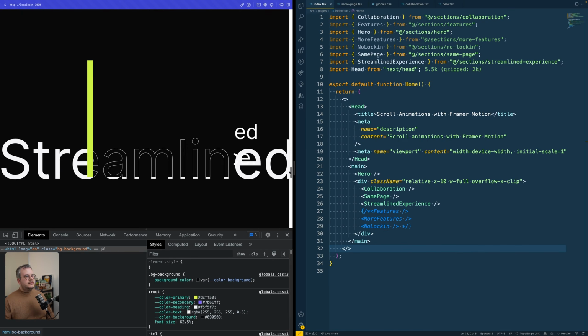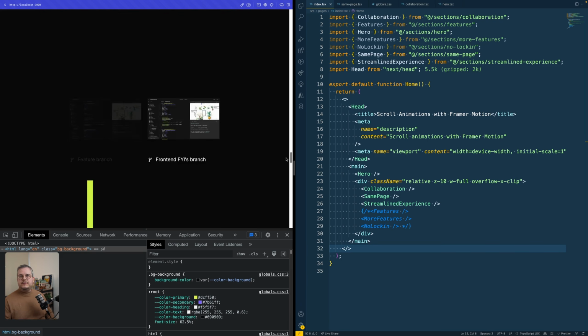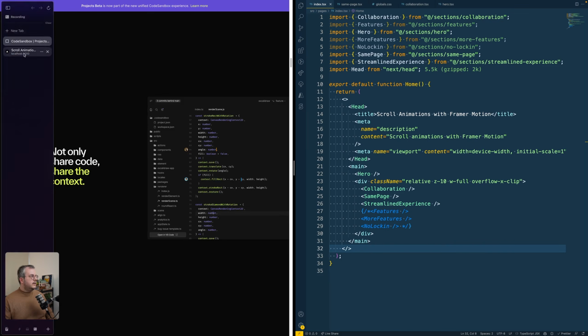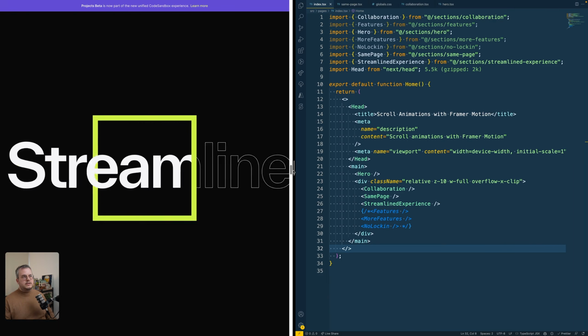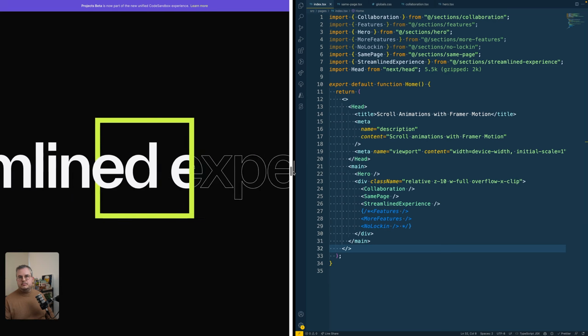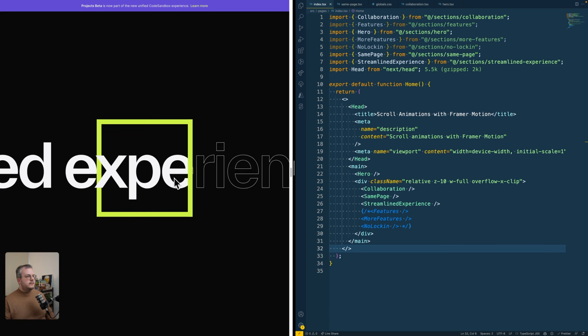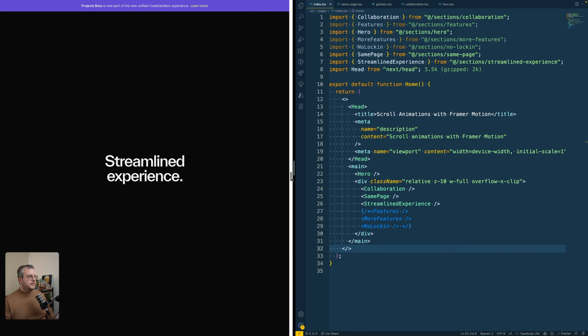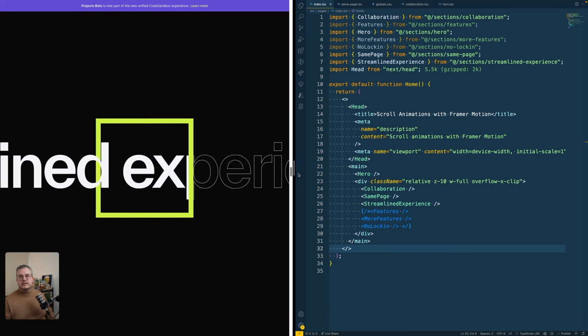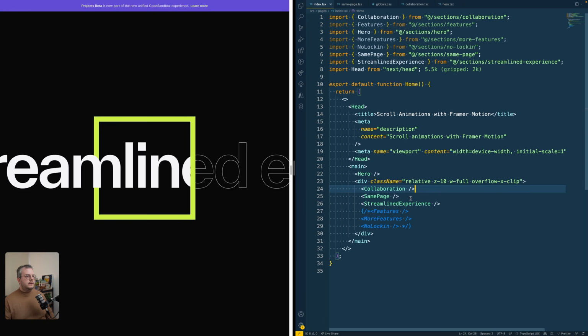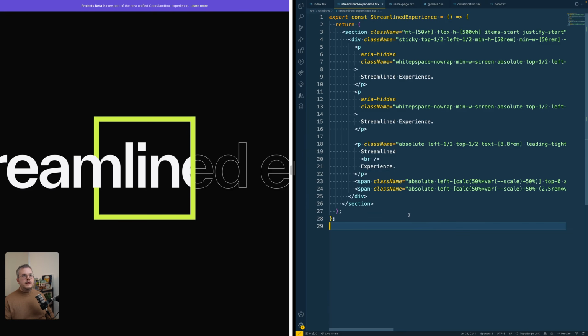And then we get this next thing, which is really funky looking, but that is because there are some styles missing. Because looking at Code Sandbox's website, that should look like a square that pushes text through. And I'm not going to discuss how they created this effect. I replicated it, so look at the code, but it could be a video on its own, I think. But for now, we are only going to focus on the scale animation as well as the translate on the x-axis. So let's open up this component again.